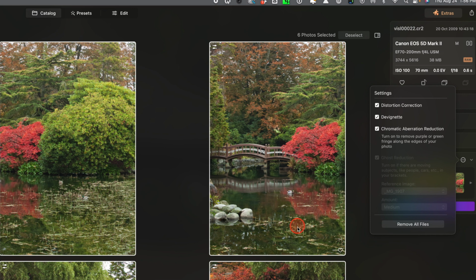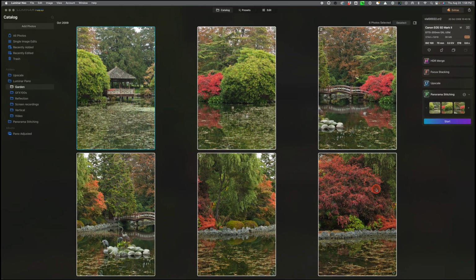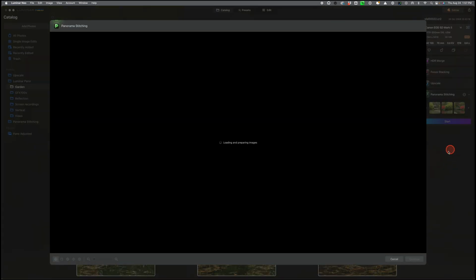I think, and I could be wrong here, someone help me out if I'm incorrect, but I think it actually picks up if there's movement in any of the images. And if there is movement, then that option is available. And then you're able to pick a reference image that you want to use that will get rid of that ghosting effect. Anyway, just put all those images into the plugin and click start.